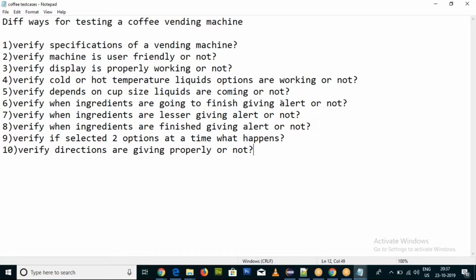Can I ask you a few questions? For this testing scenario, if we go by the call scenario, message scenario, application scenario, for each and every one we will be getting more than 25 to 30 test cases, right? So the testers have to write all those test cases without missing anything.